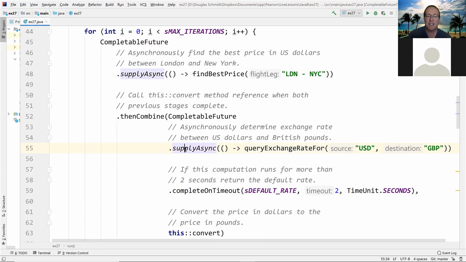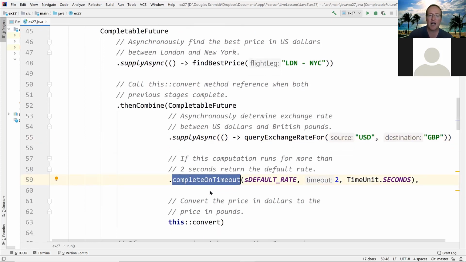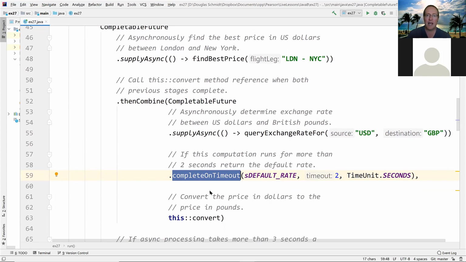So for the asynchronous search for the exchange rate, we're going to use a new method that was added in Java 9 called completeOnTimeout. And what completeOnTimeout does is it's going to go ahead and say, if we haven't heard back in 2 seconds from this call to supplyAsync, we're going to go ahead and apply the default rate. And of course, we'd have to guess what that would be. I think I made it 1.0, but it's whatever it is, right? Maybe that would be computed at the start of each day or once an hour or something like that. Doesn't really matter. We're not too concerned about the details here.